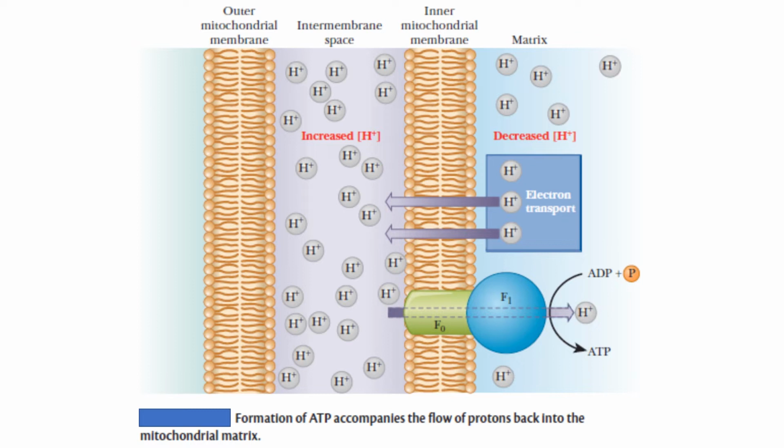If you see some other textbooks, you will understand it easily. So, whenever protons are moving from the intermembrane space towards the matrix, it is resulting in the release of ATP, or we may simply say it is resulting in the synthesis of ATP. And again, the protons are being pumped from the matrix towards the intermembrane space. So from the intermembrane space, protons are moving down an electrochemical gradient from the region of higher concentration to the region of lower concentration.